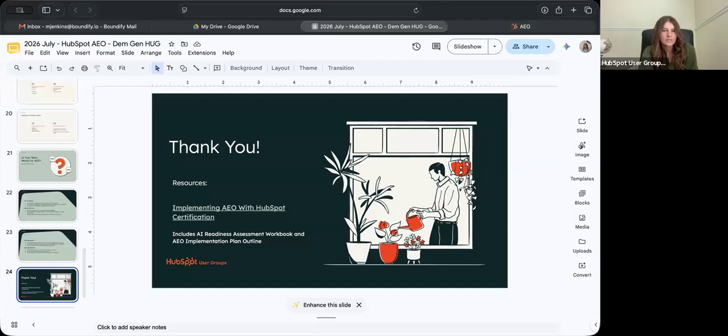So the resources. Before I get to these questions, I wanted to mention that I did link the Implementing HubSpot AEO certification with HubSpot here. I would definitely recommend taking it if you haven't already and you're planning on using the AEO workspace or diving into it more, mostly because it includes an AI readiness assessment workbook and an AEO implementation plan outline as resources of the certification.